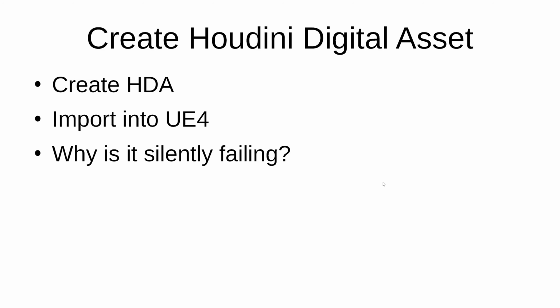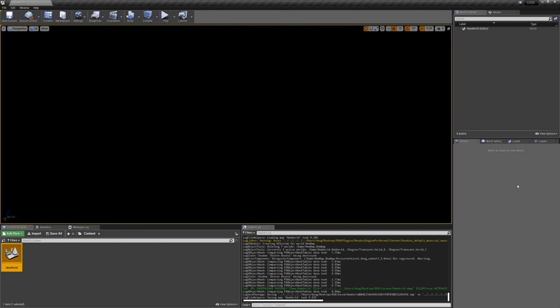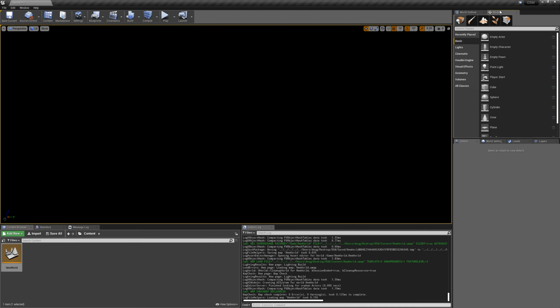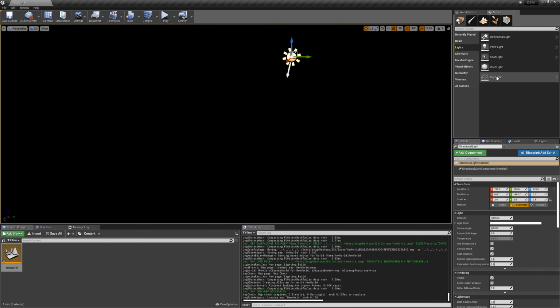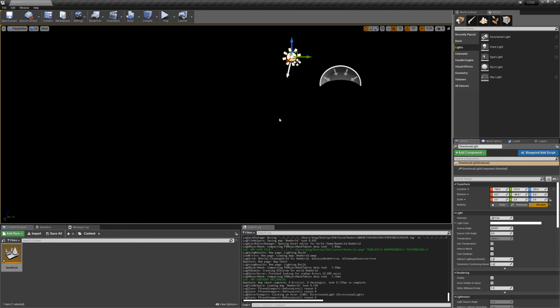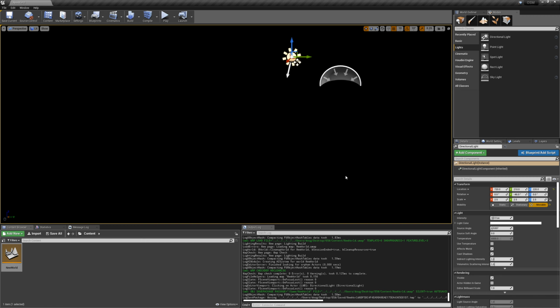All right, now let's import it into Unreal Engine 4. I have a blank project set up that has the Houdini Engine plugin for Unreal enabled, and that's outside of the scope of this video, but that needs to be here also. I have this blank map, literally has nothing in it, so let's put some lights in it. It's a directional light and a skylight. I'll make them both movable so we have no baked lighting at all. Save that map.